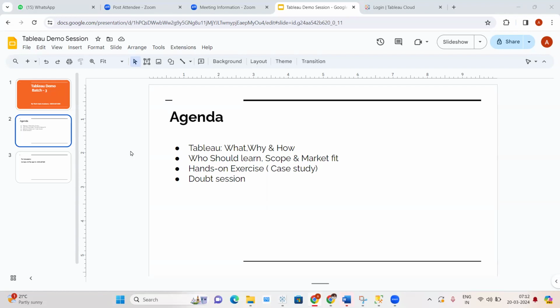Now, when we understand Tableau, we should understand why it is needed. Why do you think it is needed, to become a master or to be good in Tableau? Why is it so important nowadays, or for that matter, any dashboarding or visualization tool?